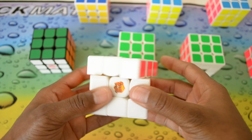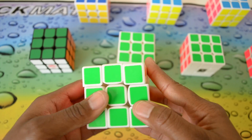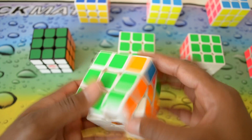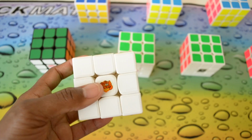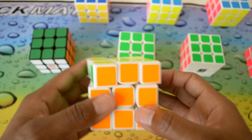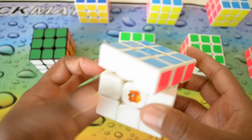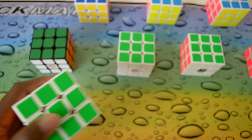Corner cutting is of course nice. I do get some lockups with it because it feels like it's a little bit wobbly-ish. So I tend to get lockups quite a bit sometimes on this. But that's just mostly me. But yeah, I tend to get a little bit of lockups on this thing. And pops never happen on this. Overall, it's great performing and fast. But the con for me is I get small lockups on this more than other cubes.